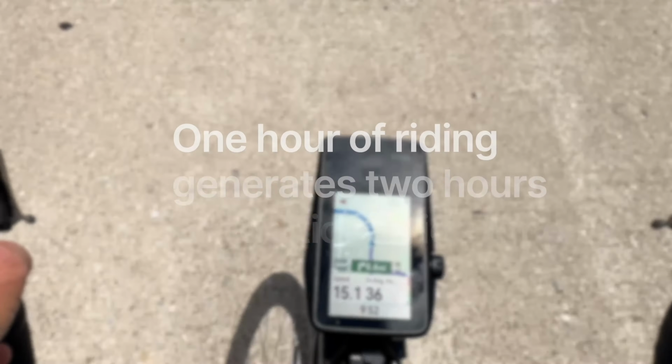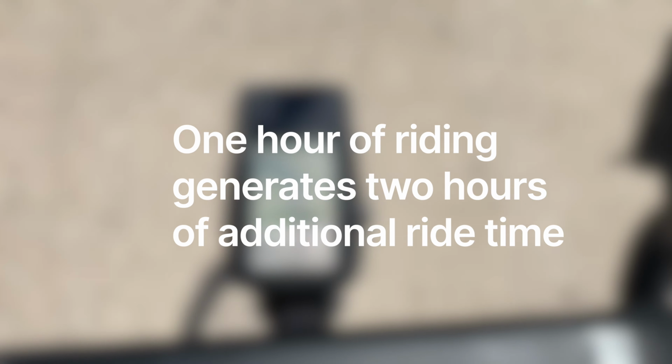Okay, let's talk about the main feature of this device, which is the battery. According to COROS, with enough sunlight, the device should gain charge while cycling, which is pretty mind-boggling. When sunlight is strong at 75,000 lux or more, for every hour of solar charging, the Dura generates an additional 2 hours of battery life, which is impressive.